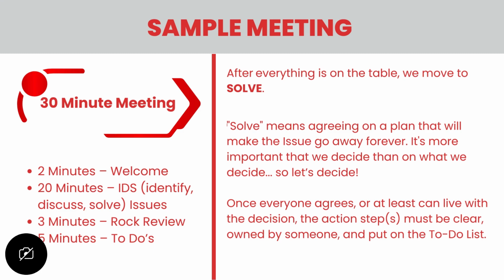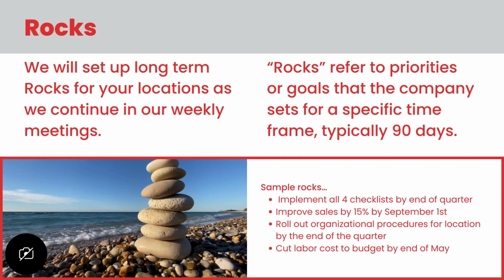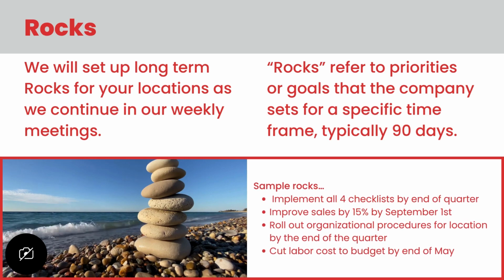Once everyone agrees, we will take the action steps and we'll put it on the to-do list. Please note that there are going to be times where everyone is not going to agree, right? But we have to live with the decision. We will live with the decision and understand that it's more important to solve the problem than to agree. All right, so that's our IDS portion of the meeting.